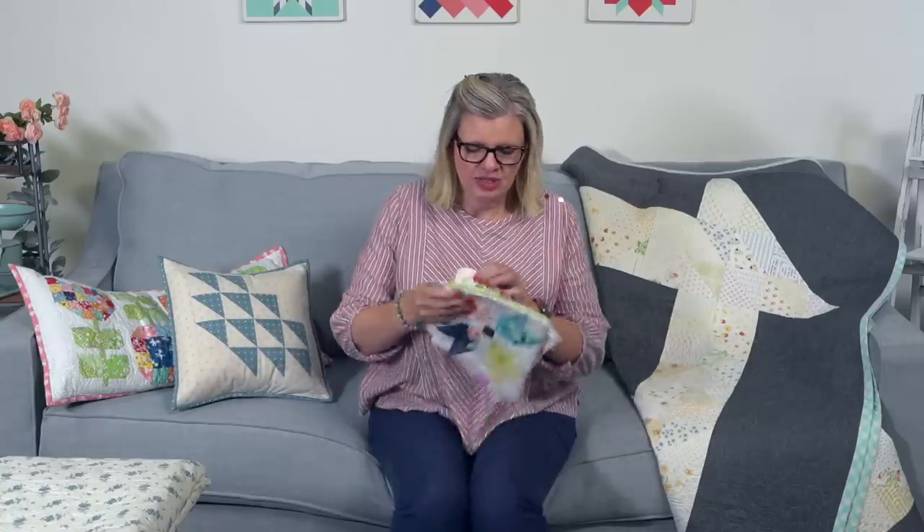Debbie Berry asks if there's a PDF for the Patchwork Pinwheels — yes there is! It is looking so good. I had so much today I didn't want to bring it since I'm in the middle of a block. We also have a free blog remix tutorial — little sewing machine accessory pouches. Super easy, beginner-friendly, and you can use them as a makeup bag or for notions. It's a freebie on our blog.